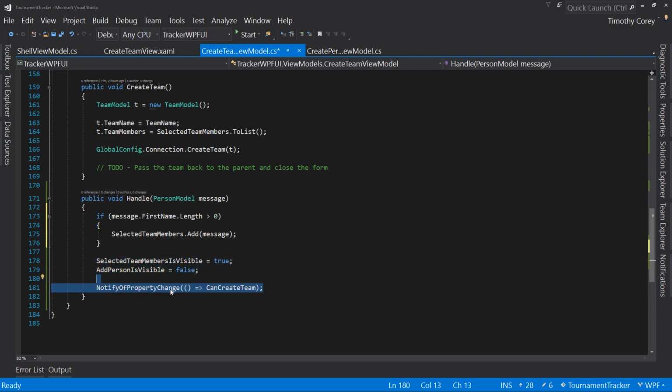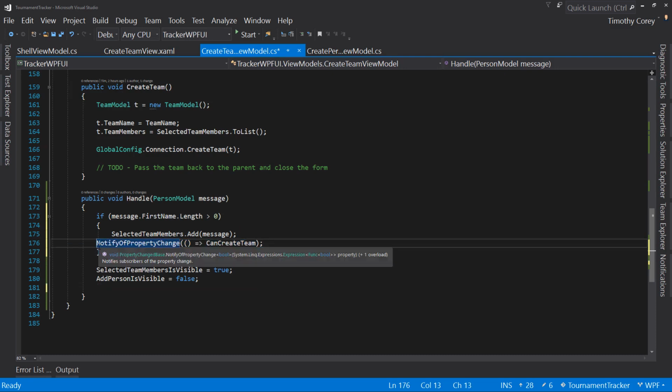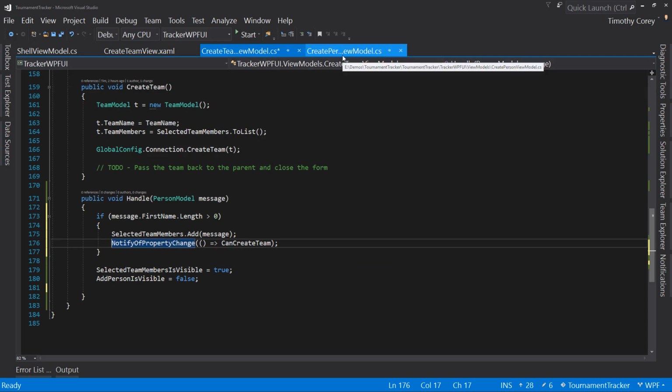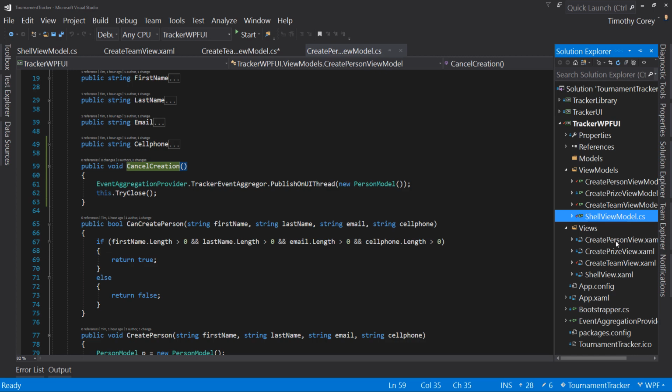Now I also call this notify of property change, which I can move up to here to be more efficient because we don't actually change anything if we cancel. So the only thing we'll have to do is call this cancel creation from our create person.